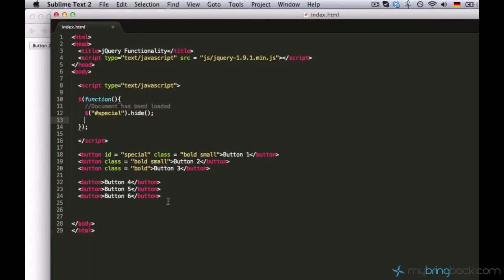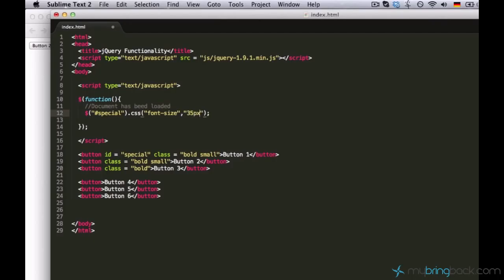Alright, the next thing I would like to show you guys is how to change an element's style at runtime using jQuery. Let's say we want to use the function css instead of using the function hide. And the function css usually takes two parameters. The first one is the property, and the second one is the value. So let's say the property is font-size, and let's set it to 35 pixels.